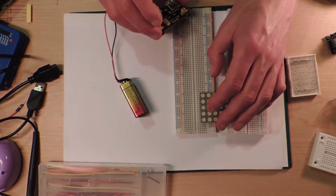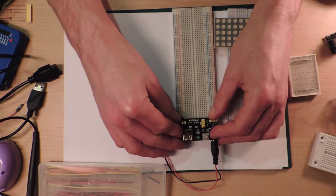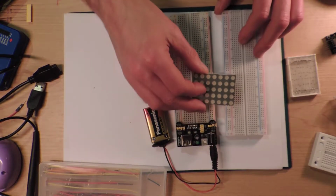Hold on, we'll put this thing on first. Always pays to put this on so that you have it in the right place, because if you put it on the other side, then the plus and minus is mixed up, and that's what I'm trying to say. So put it like that there.